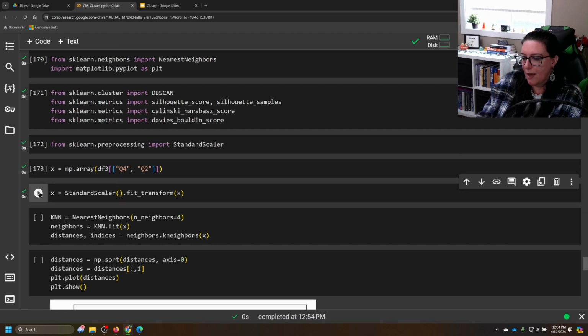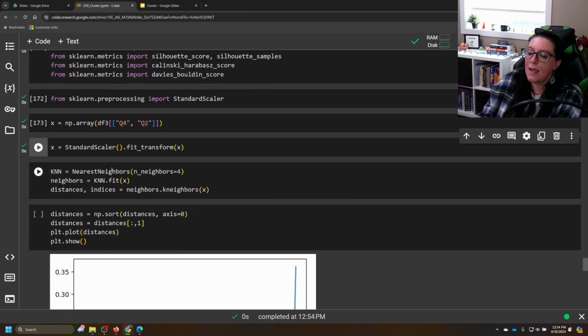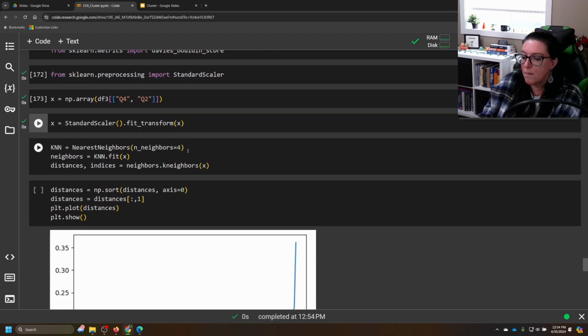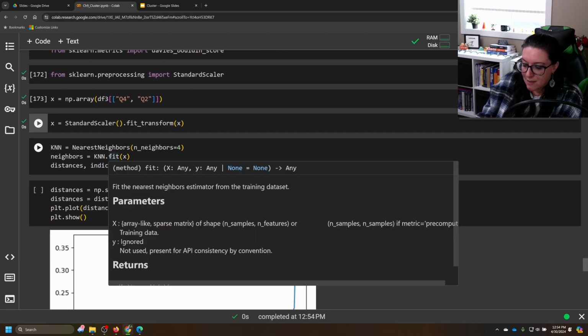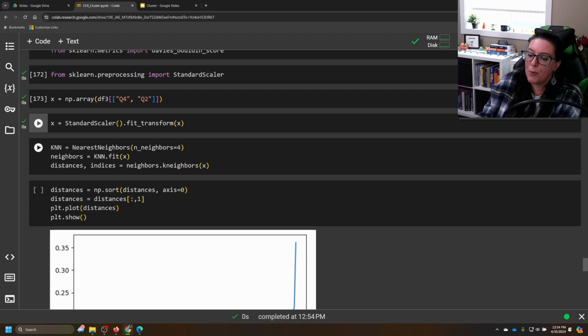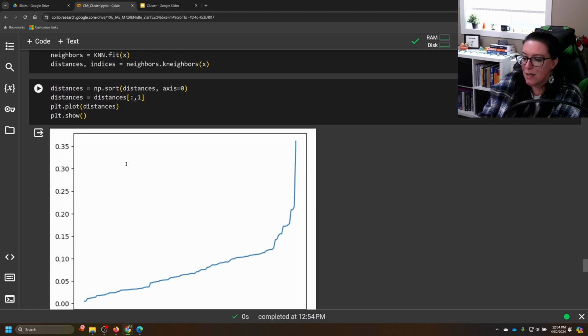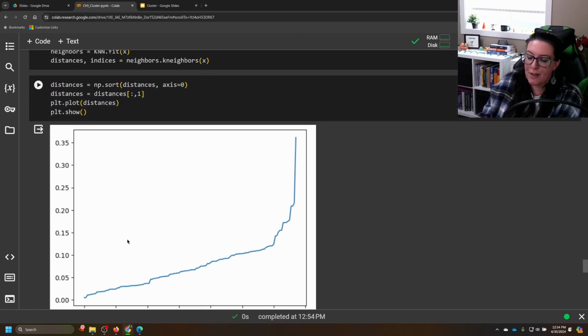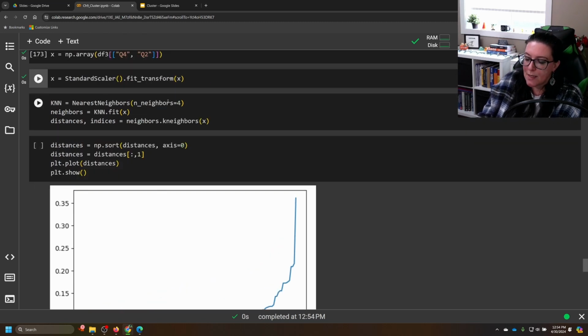All right, standardized. Now we're going to use k-nearest neighbors. We'll start with NearestNeighbors, say 4, and fit that, and then have it output the distances and indices. We're trying to get this graph to help us figure out the EPS.